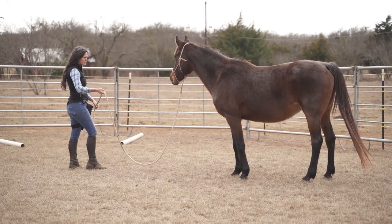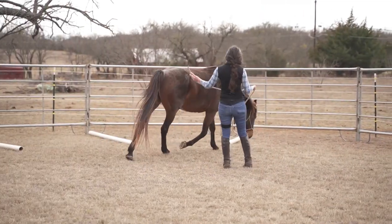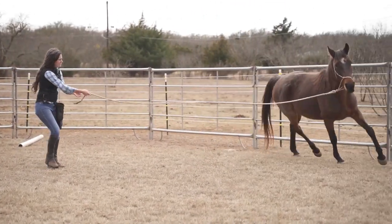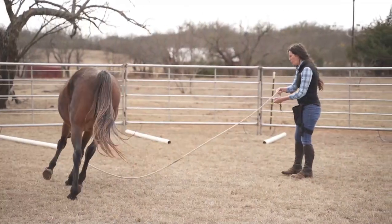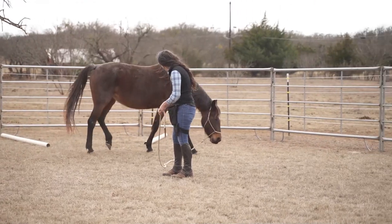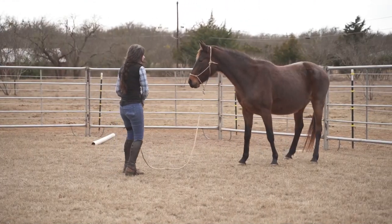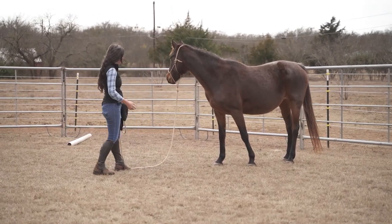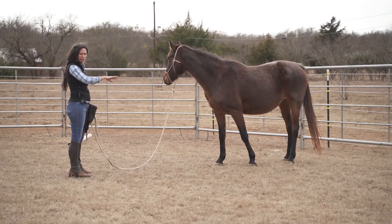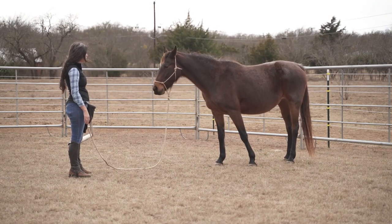Good girl. Let's do it again. Good head down. Ooh, very nice. Good girl. Good girl. That was good. Good job. And she kept it down for almost a full half circle there. Good. So now we're going to add poles.